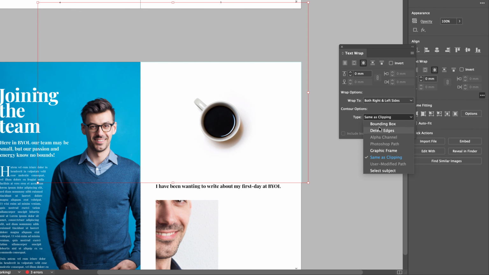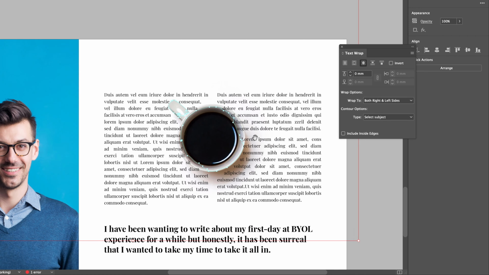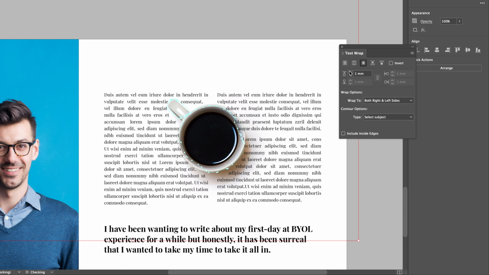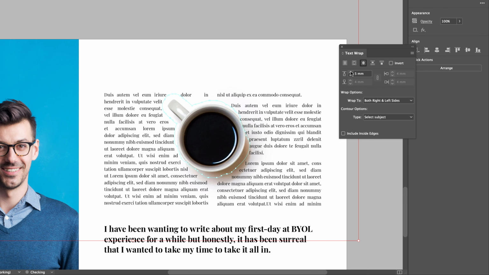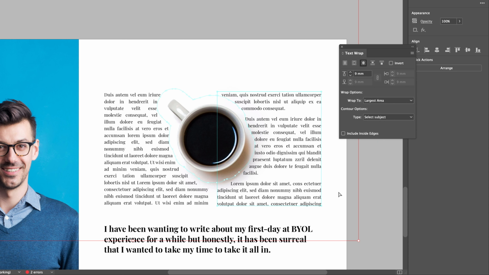Click on it, go down here, select subject, and you can see it's done an average job at the clipping mask. It's weird. Photoshop does it amazingly. They've got a new feature that does the path select. Hopefully InDesign gets it soon as well. So you might be looking at it and it does a whole lot better job. But in this case, what you can do is, you can see I can kind of push this out. So this is what I'm doing, I'm pushing it out.